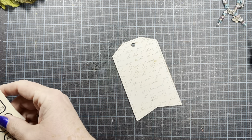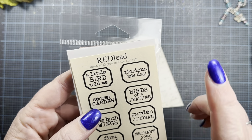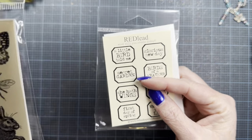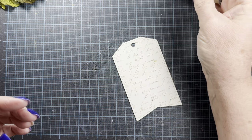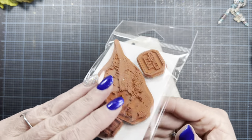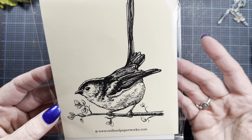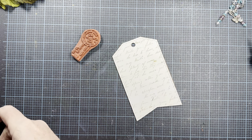The stamps I have out are this little set with eight different sentiments in frames from Red Lead, and you can go to their website at redleadpaperworks.com to find these stamps. I'm not going to be using that set today, but I am going to be using one of these sentiments. I'm also going to use the postage mark from this cute little set. The bird I'm going to be using is this one — I don't know the name offhand, but you can find it on their website in probably the birds category. It's the same bird I used on the tag I made yesterday.